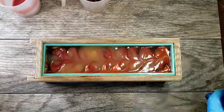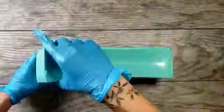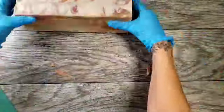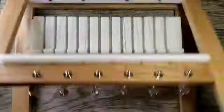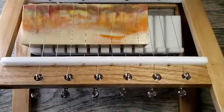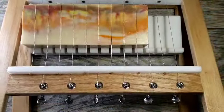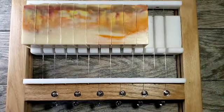All right, we'll put that to bed. And here we are the next day. You can kind of see I have a crack down the center, again, because it overheated. So if you're an oven processor, probably don't use this fragrance in the oven. All right, moment of truth on these hanger swirls. It definitely looks like Thanksgiving on the side there, doesn't it? All right, cross your fingers.